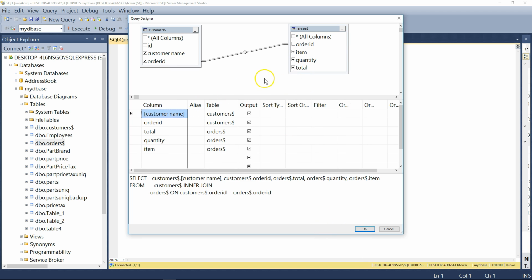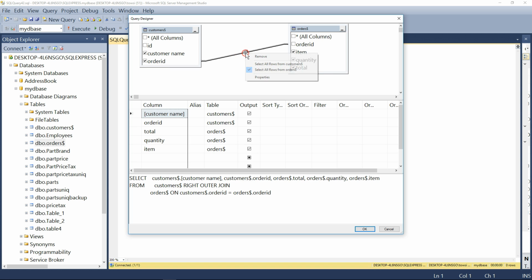Now I'm going to click on the little diamond in the middle, on the line segment connecting order ID on the right to the order ID on the left. And right click on it. Remember previously when we chose select all rows from orders, that was basically the right one. You see, right outer join. So you're selecting everything on the right side. And notice the little icon changes nicely.